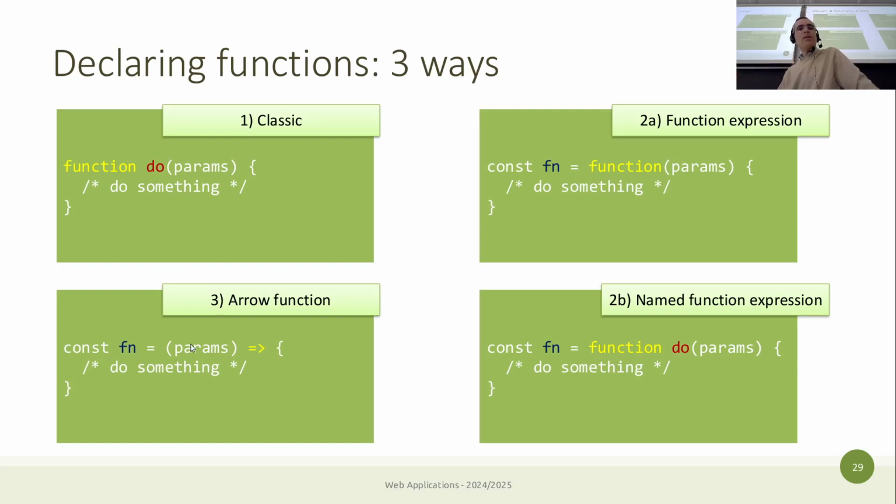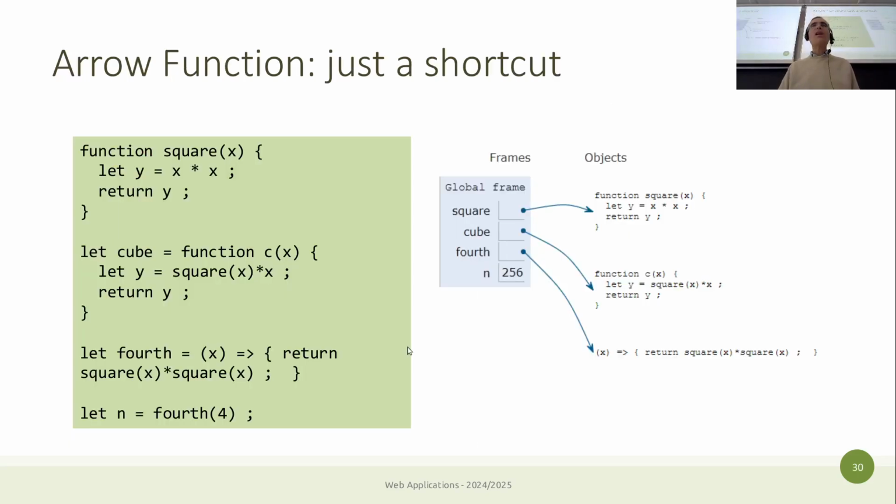Okay? So then you need to know how to write the parameters and how to write the rest of the code. The parameters need to be written before the arrow, and then the rest of the code is written afterwards, after the curly bracket. Actually, since arrow functions are so commonly used and so convenient, because you type this arrow, which is nice to read, and they are so very much used throughout the JavaScript language, there will be even more compact forms of writing this function. But let's see an example first.